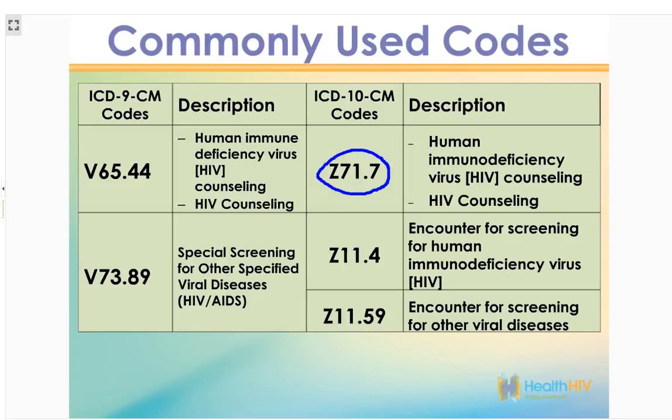The screening code maps to two different codes in ICD-10. It maps to the HIV screening code, and it also maps to other viral diseases. So you can use the Z11 specifically for HIV screening, and if you're doing any type of screening for other viral diseases that do not have their own specific code, keep in mind, this old code B73.89 maps to two codes. But if you go to the code book, there may be other diagnoses, other viral conditions that have their own codes. But if they don't have their own codes, then you would utilize Z11.59.